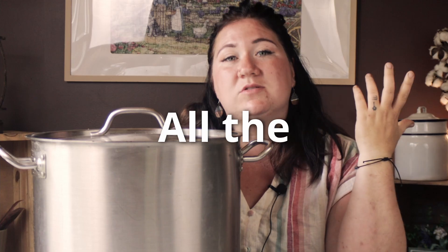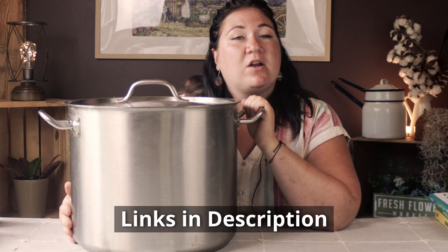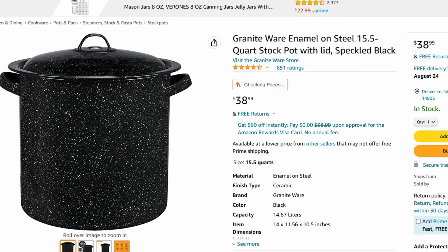Instead, I started canning in my sauce pot. You might not have a sauce pot as big as mine, but you don't need one this big — I'm just Italian, so all the sauce. You can can in as small as a three-quart pot, or bigger like a chowder pot, as long as you can cover your jars with water properly. This is a nice heavy-bottom pot I invested in from a restaurant supply store. It costs about a hundred and twenty dollars, which I know is a huge investment, but those black canning pots cost about thirty-five dollars and if they only last two to three years, you'll be spending that anyway over ten years. So skip that step and invest in a good quality pot — or use what you've got.